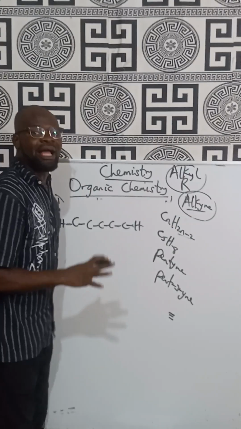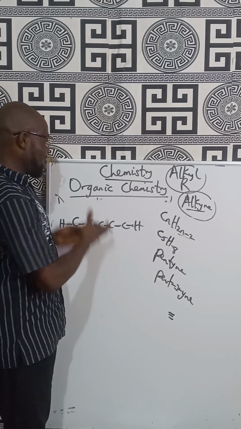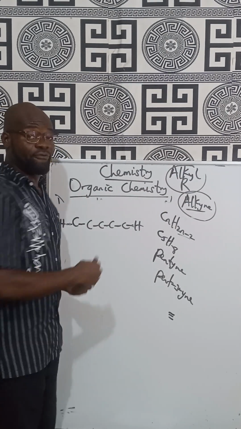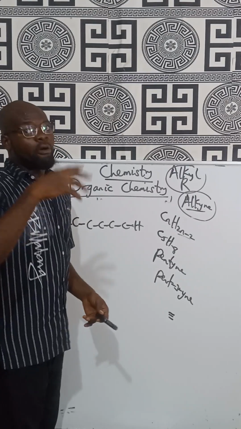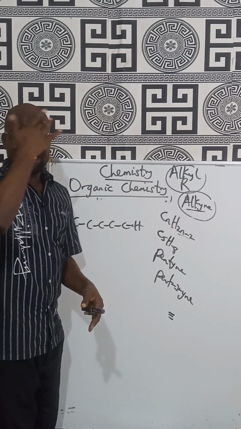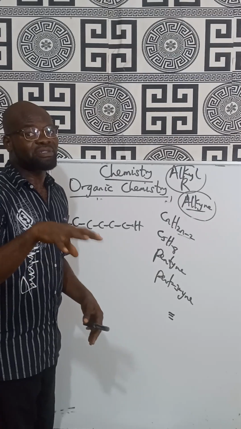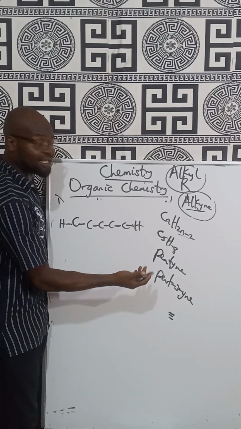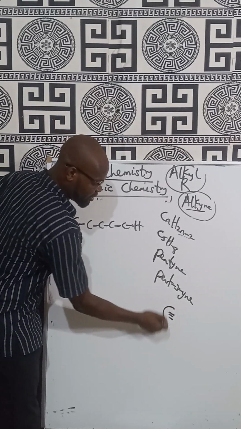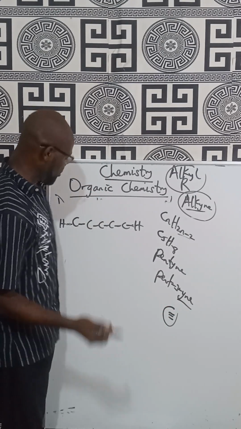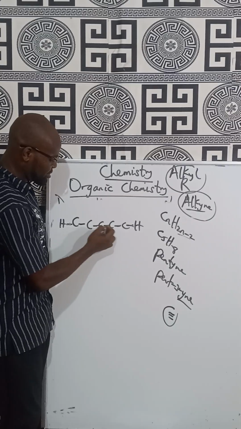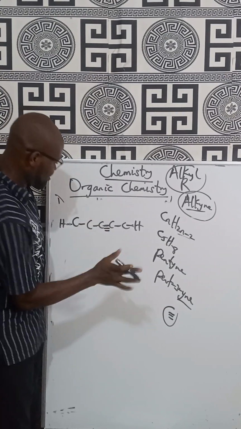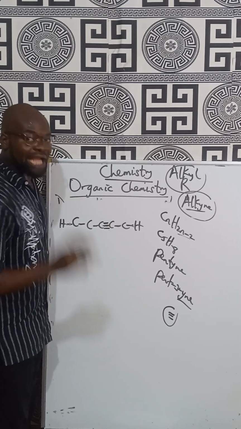Now, one thing about this is that there are two situations. Either you are given the name and asked to draw the structure, in which case you can start from the front or from the back. But if you are given the structure and asked to write the name, you have to follow some set of rules. You understand me now? So let me start from the front. Pent-3-yne means the triple bond must be at bond number 3. So bond 1, bond 2, and bond 3. So this is a single bond. Let's make it 3. 1, 2, 3.